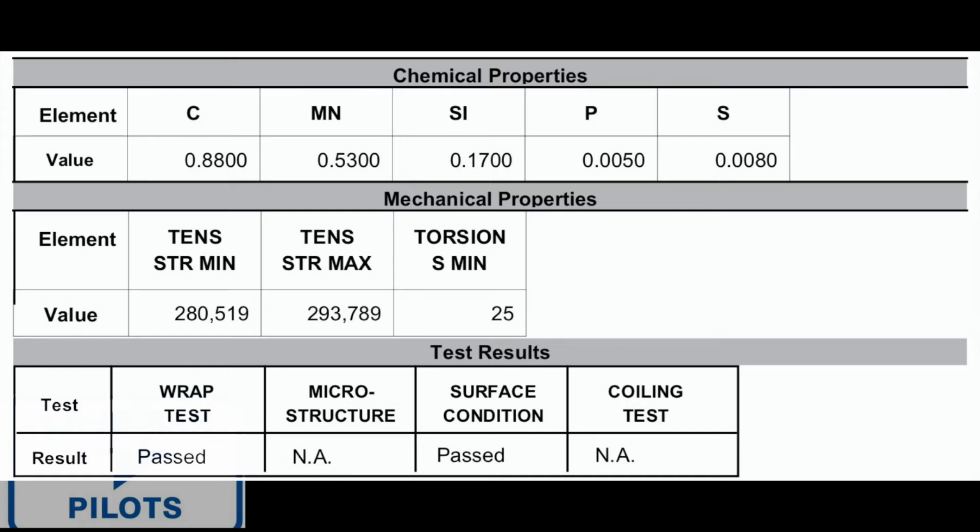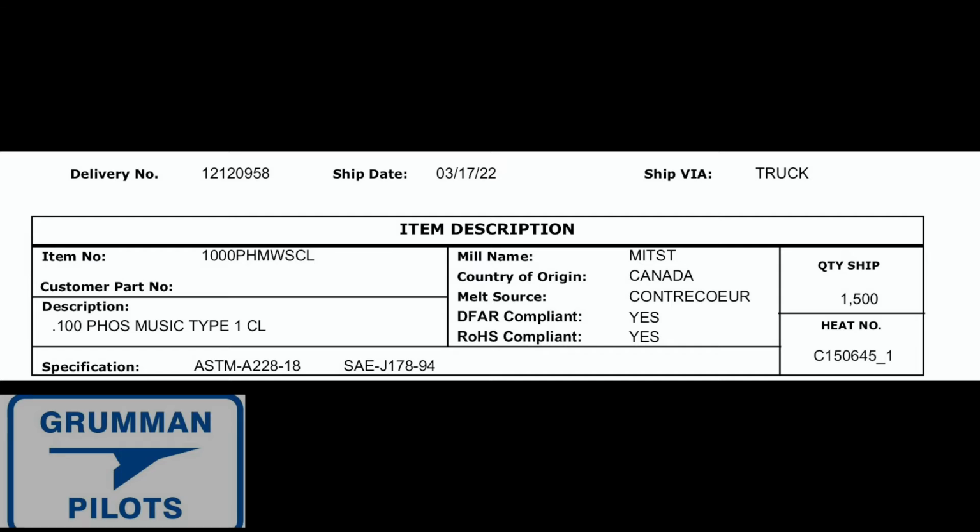So that's the first part, just getting the right chemicals, with the silicon and the phosphorus and the sulfur and the vanadium and the carbon in the steel to make it the right material. And then once you have the right material, the manufacturer has to stand behind it. It meets a certain specification. There's an SAE and an ASTM. It is 0.100 phosphate covered, and it's a spring coiled like a music type, Type 1 CL, and there's a number for it. It was made in Canada. There's the melt source, and was it compliant with regulations? Yes and yes. So there's a lot to certify, just the material that goes in to make up an aircraft part. And that just proves that the wire that goes into the rudder springs was made appropriately, and that's good for us to know.